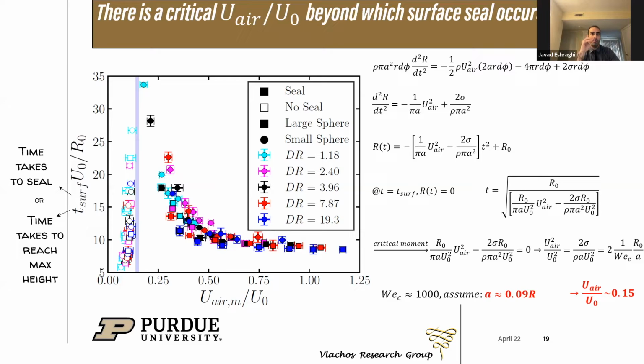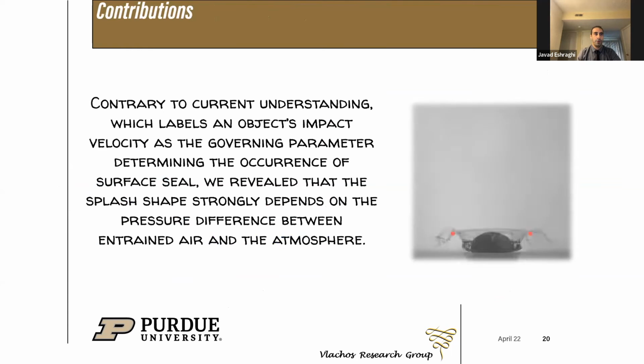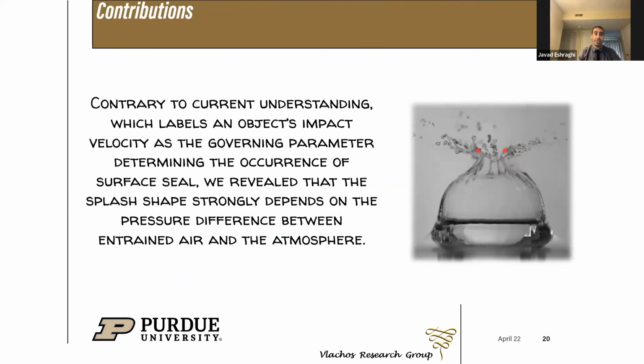In this plot, the open markers show cases with no seal. The solid markers represent the cases with surface seal, and the blue vertical area is the predicted transition from the no seal regime to the surface seal regime from the model. So therefore, we revealed that the splash shape strongly depends on the pressure difference between the entrant air and the atmosphere.